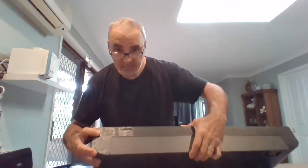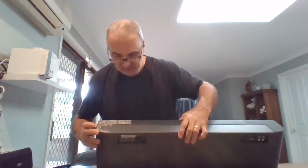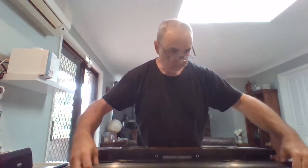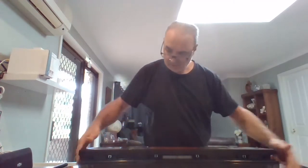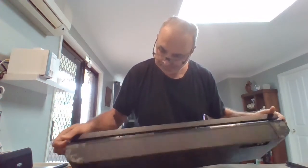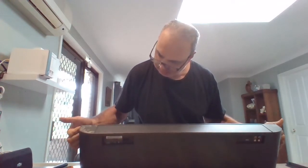So here I go. There's a screw. Ta-da! So I'm just going to take the other bits off, get to the other screws, and we'll see what we can do from there. So take this off. More screws are appearing. See this. Cool. Comes off. Right, now we can see some screws under here. So I'm glad I didn't go too far prizing the front of this thing off.